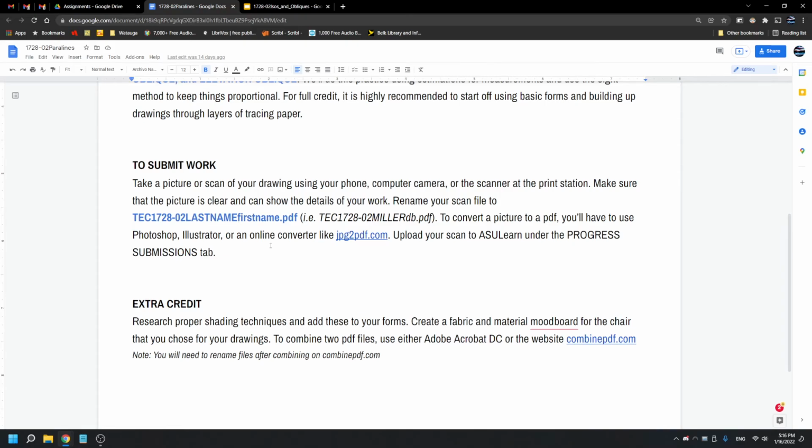If you have any questions about this assignment, feel free to let me know, and you can choose your chair based on the confidence level you have with your drawing. So some chairs are very simplistic in their nature, some are a little bit harder to do. So I encourage you to find something that you do find challenging, but don't overstretch yourself and make it a completely impossible task. If you have any questions, let me know.